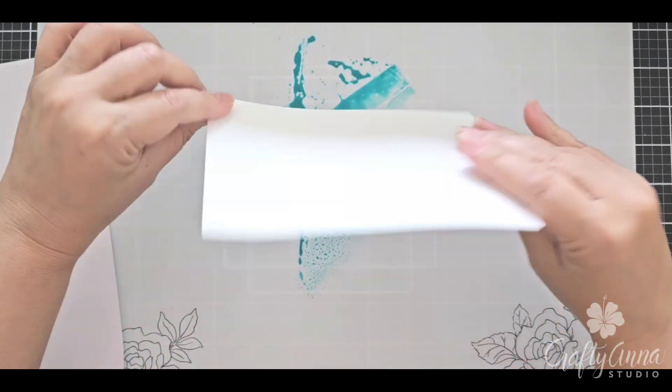I noticed in my scene that something was lacking at the top, so I wanted to add another fish in the second layer. This is why it's so important not to finalize until you're really happy with the way things are layered. I removed the top layer and added a little fish at the top left. Then I arranged all the other elements: the rock with seaweed, the starfish, the shell, a fish right at the top of the border, and a little fish at the bottom. I chose the sentiment 'Your Fintastic,' heat embossed it with white embossing powder, and heat set it before assembling the card.